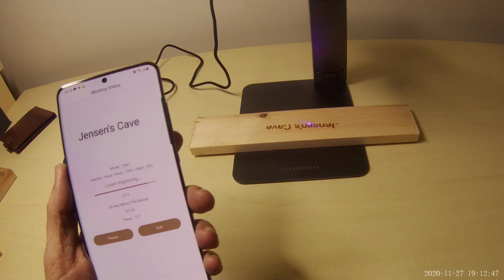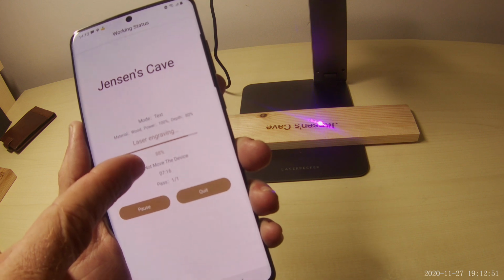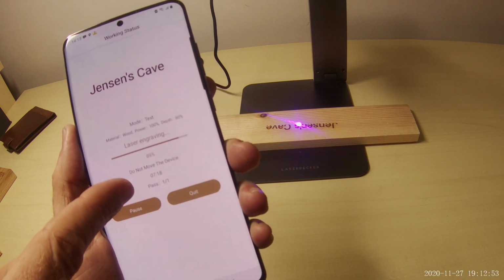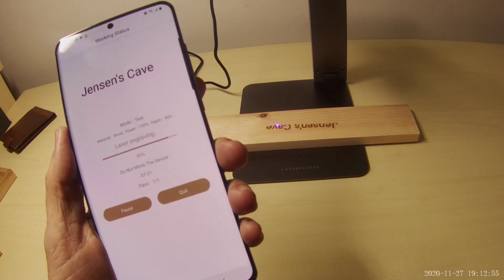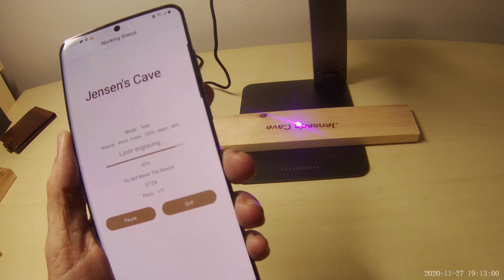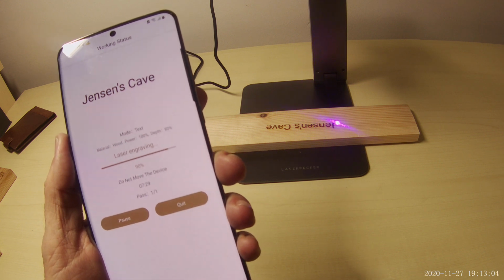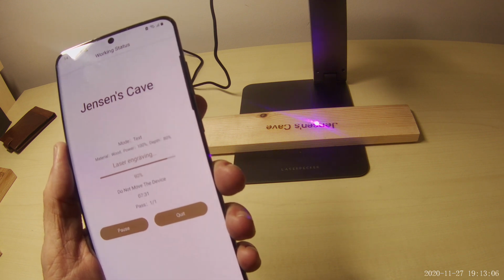So as it's running, I'll just show you the app. It tells you that it's doing the engraving, it tells you the percentage complete, how long it's taken. So at the moment we've taken 7 minutes to do that. It's probably going to be about 10 minutes in total, so it's something you can just leave and let it run on its own. Really, really easy. Let's just see it finish.